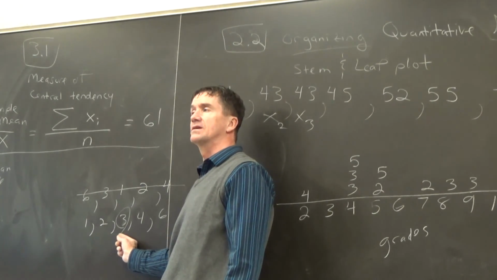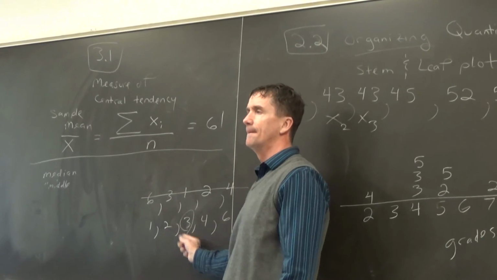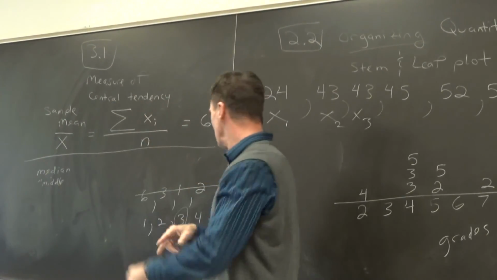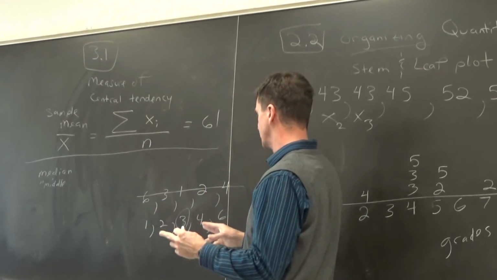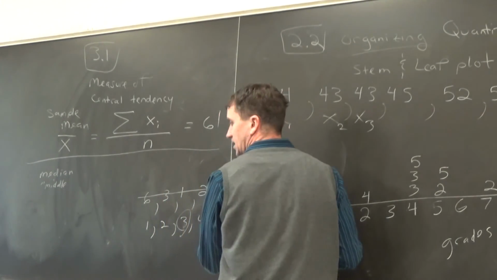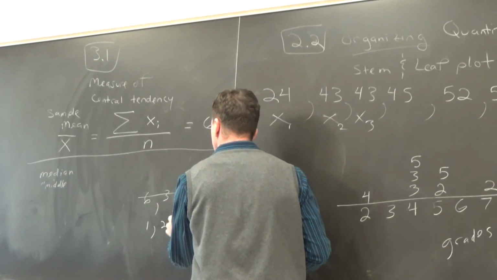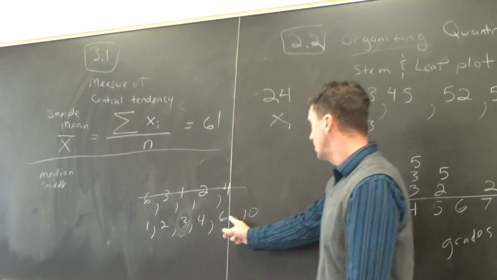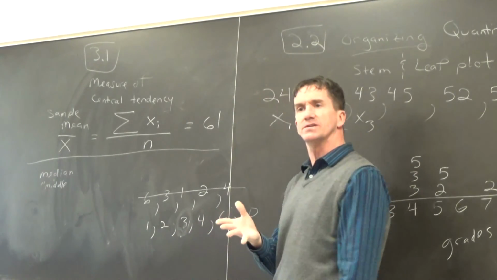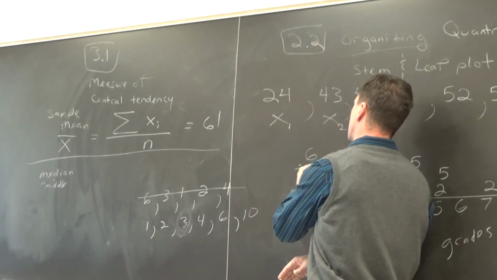Now I know what you're all thinking. This is an easy process. Yeah, but what if there's an even number of values? So let me do something. Let me add a number to this mix, okay? So you got your 1, your 2, your 3, you got your 4, your 6. I'm just going to put a 10 in this mix. Now the median isn't 3 anymore. So how many total numbers do I have? 1, 2, 3, 4, 5, 6. I'm going to go off to the side, everyone. What's 6 divided by 2?